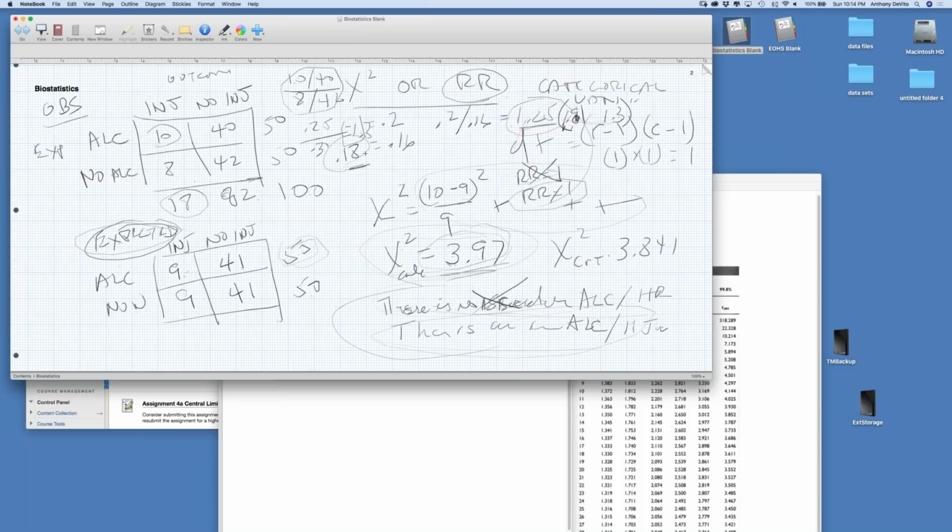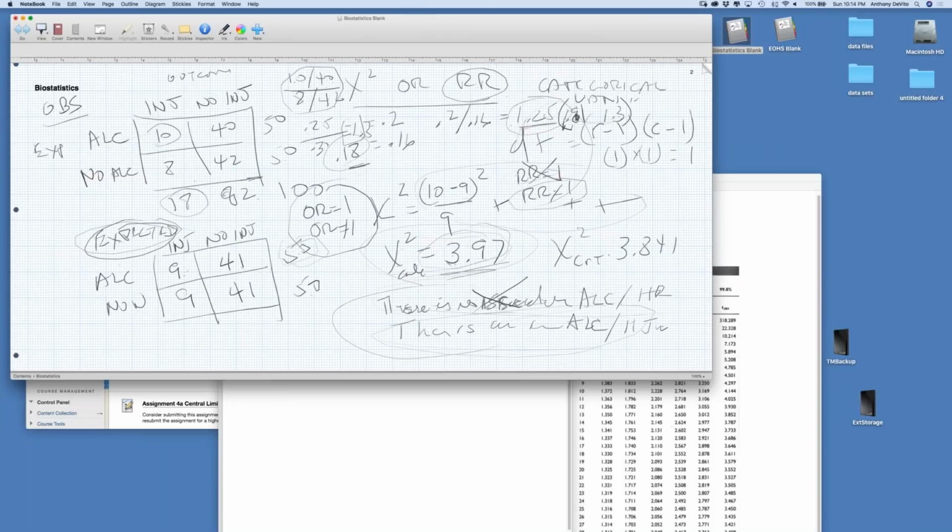But again, your null hypothesis is that the odds ratio is equal to 1, or the alternative is that the odds ratio is not equal to 1. And it's going to depend on whether or not the confidence interval for your odds ratio, which you calculate with SPSS, includes 1 or excludes 1. If 1 is not inside the confidence interval, you can reject the null hypothesis. If 1 is inside the confidence interval, then you can't say that your result is different than 1. In other words, no difference in risk for alcohol consumers versus others. Okay, so just so we had that kind of sewed up.